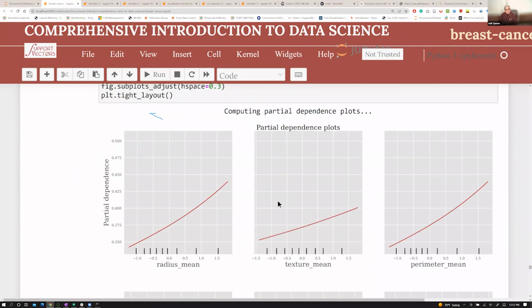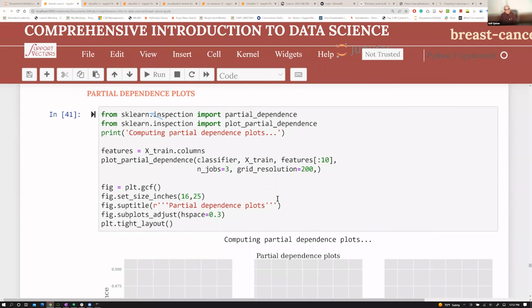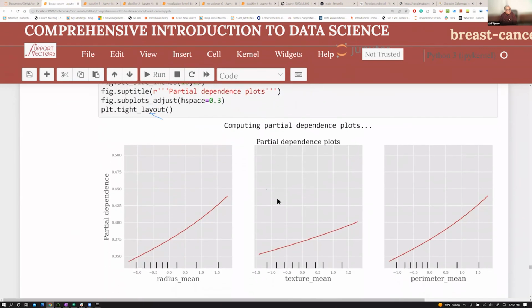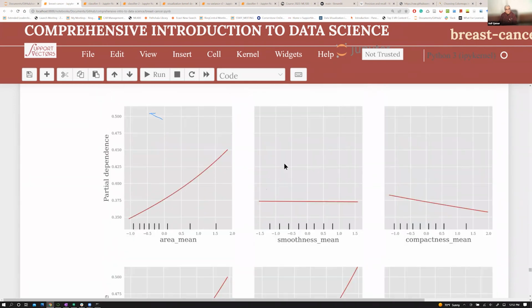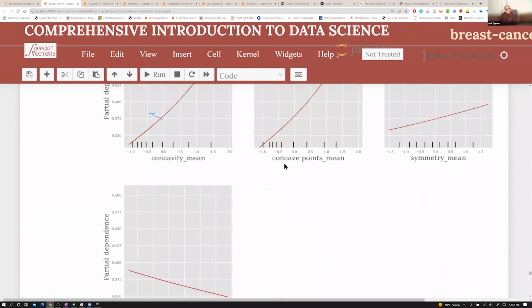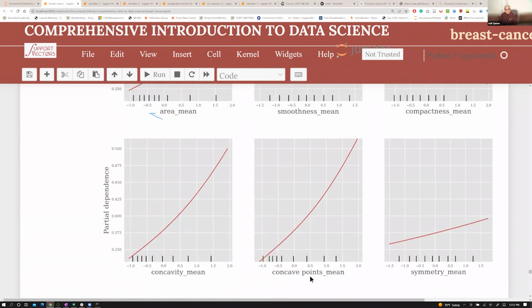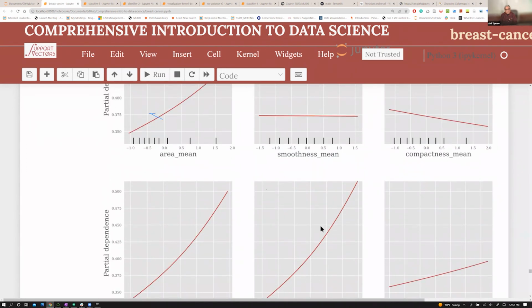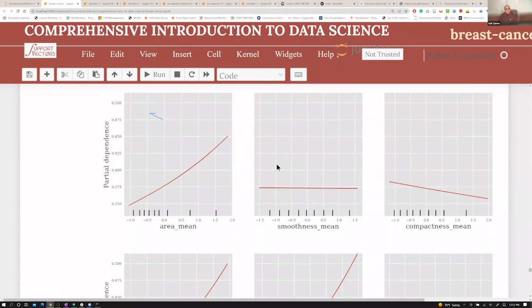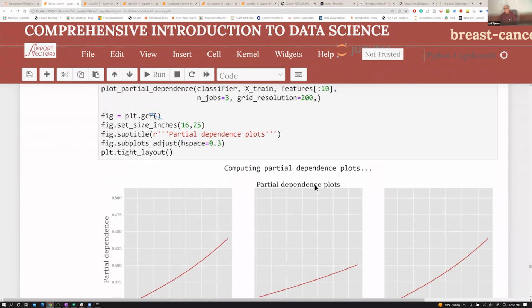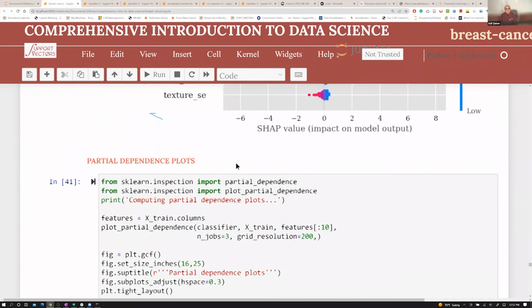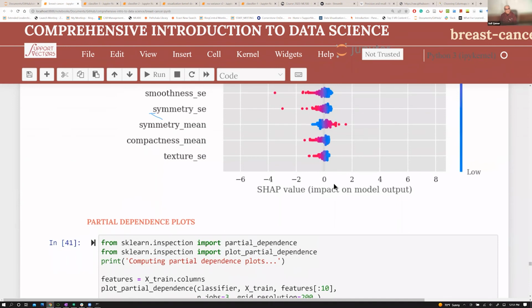Then there is such a thing as a partial dependency plot. It just shows how much the answer changes as you change the value of radius. So the steeper it is, the more impactful it is. And clearly, for concavity mean and concave points mean, the answers are very sensitive to the values. Now, I have not explained the partial dependency plot. I'll do it in an extra session sometime, so ignore this part. I will stop here today. We are almost out of time.